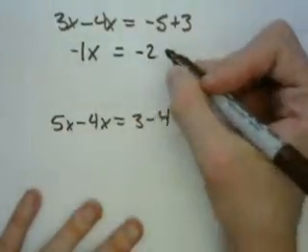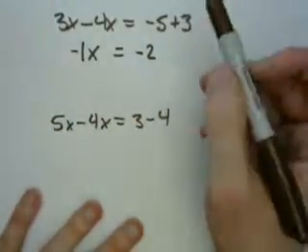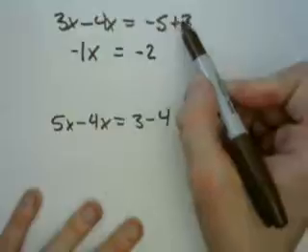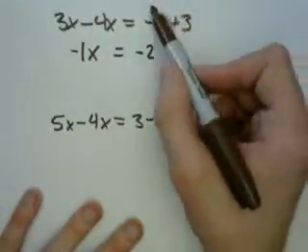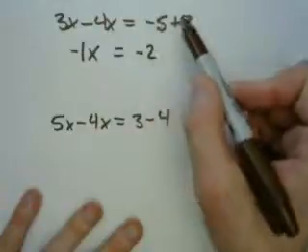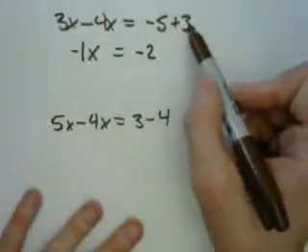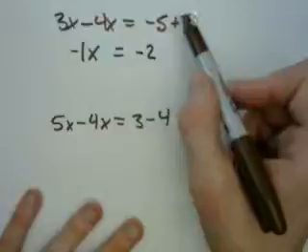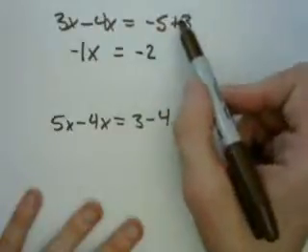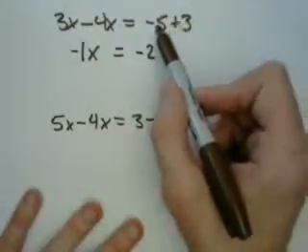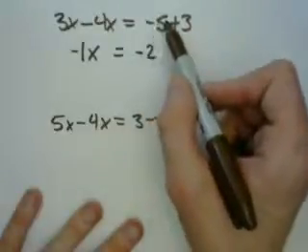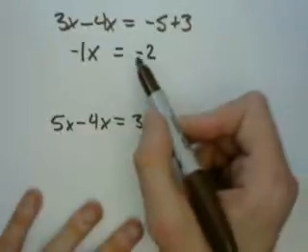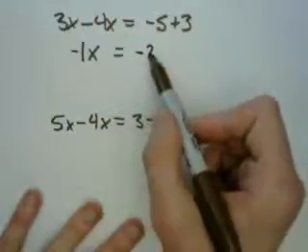We can either use our number lines or we can use our rules. And a negative number added to a positive number, well I'm going to see which one has more. There are more negatives than positives. There are 5 negatives and 3 positives. So when I put them together, I'll subtract 5 minus 3. I subtract their magnitudes, but then I apply the sign of the one that had more. So in this case, the negative 5 sign gets carried along with it. So this is negative 2.